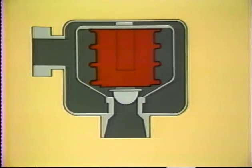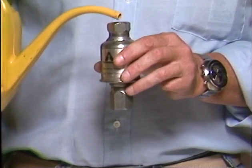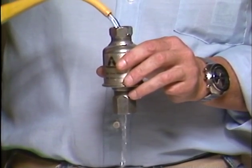Failure in a trap that fails open is usually detected by the sight and sound of a large amount of live steam discharge. Bellows traps that are designed to open just below steam saturation temperature usually fail open. Most thermostatic traps, whether bellows or bimetallic, may be disassembled in the field and cleaned or repaired. One helpful thing to remember when testing any thermostatic trap is that it should always be open at room temperature.